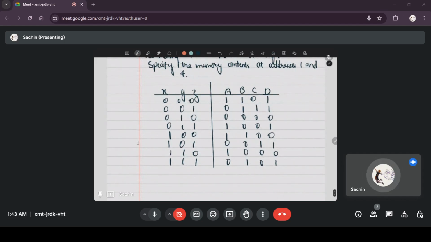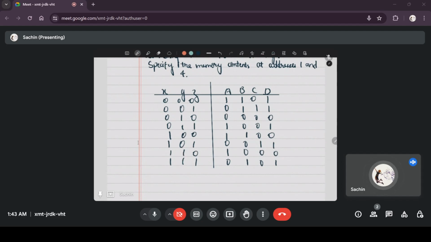So now what you do is you use XYZ as the address lines and use a decoder to select one of the 8 addresses. And in each of those addresses, you store the outputs A, B, C, and D. So it's like a lookup table. You want to know what is the output for the input combination 000, then you go to the memory location addressed by 000. There you would have stored 1101.